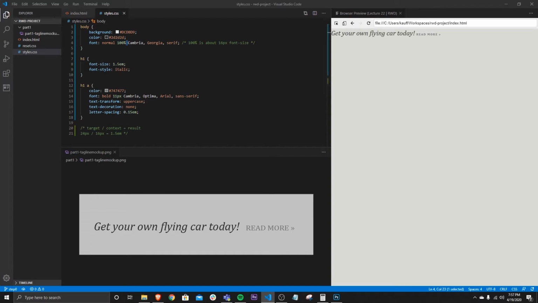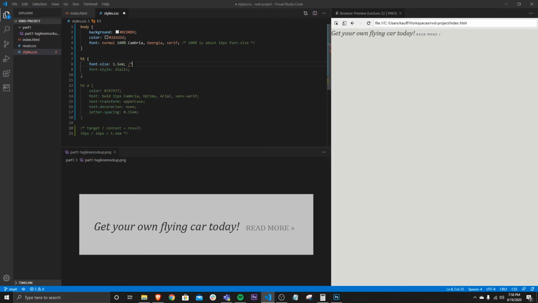Okay, so we can plug pretty much all the pixels for these fonts into that formula and figure out what they should be. So it's the same size, but now it's relative and it's scalable and much more flexible. So next we want to move on to our anchor tag, which we currently have set to 11 pixels. Actually, one more note on here.